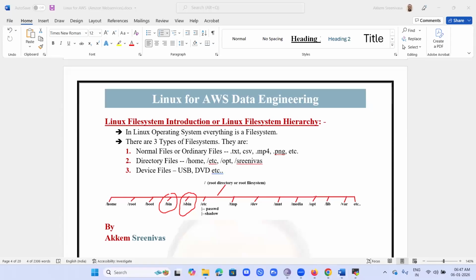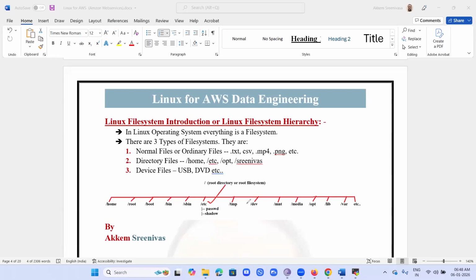And the next very, very important directory is slash etc. The etc directory contains various configuration files. Let's say the user configuration file is called passwd, and the user password configuration file is called shadow.